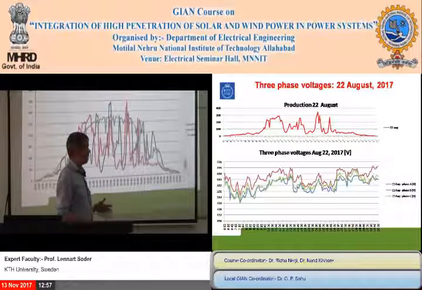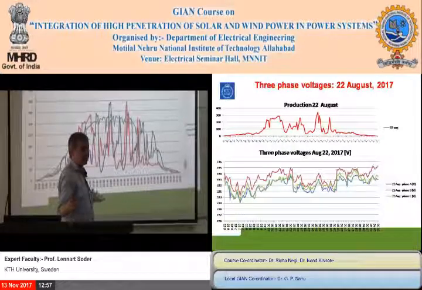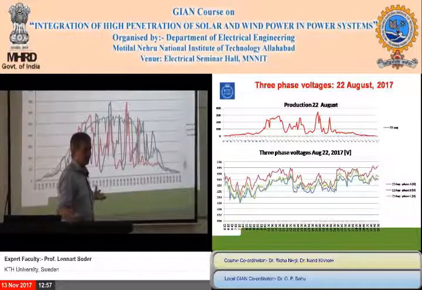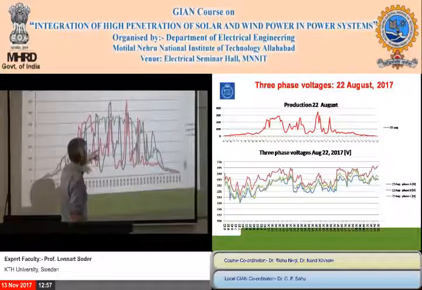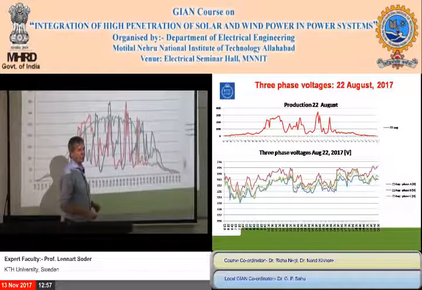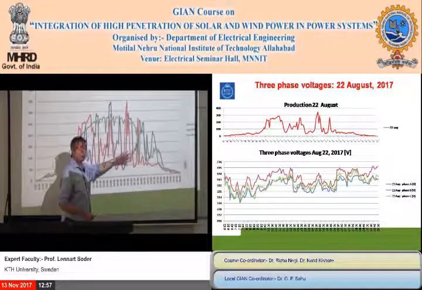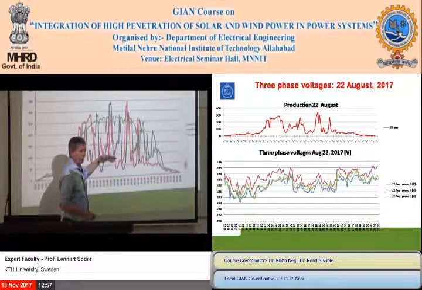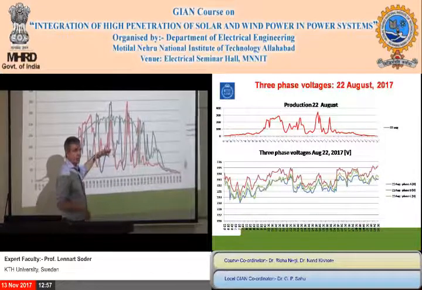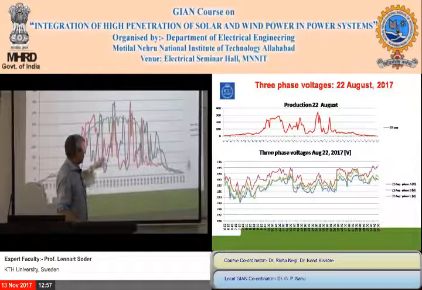It's one house of 150, and a huge amount of my neighbors have electric heating. So the variation in my consumption is about the size of 10 persons putting on their toaster at the same time. It's very little variation from the system point of view, though from my solar panel's point of view it's very much. On the other hand, if you have many solar power plants, then of course the variation will not be the same.